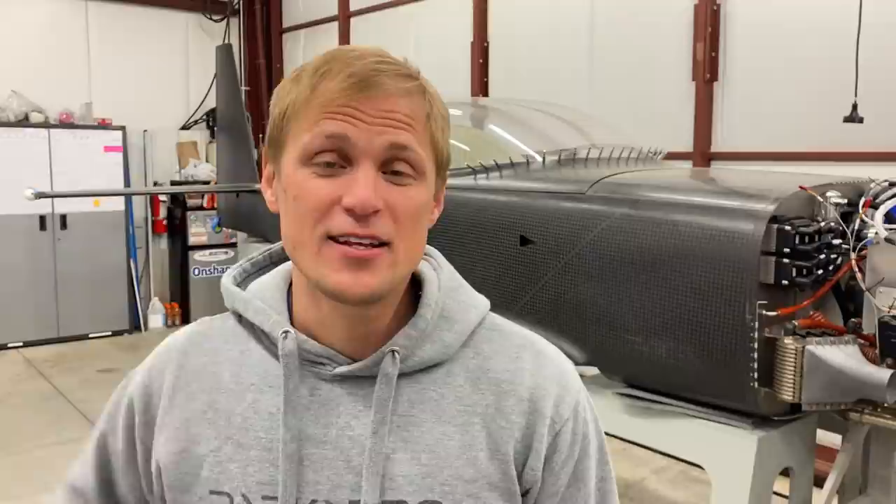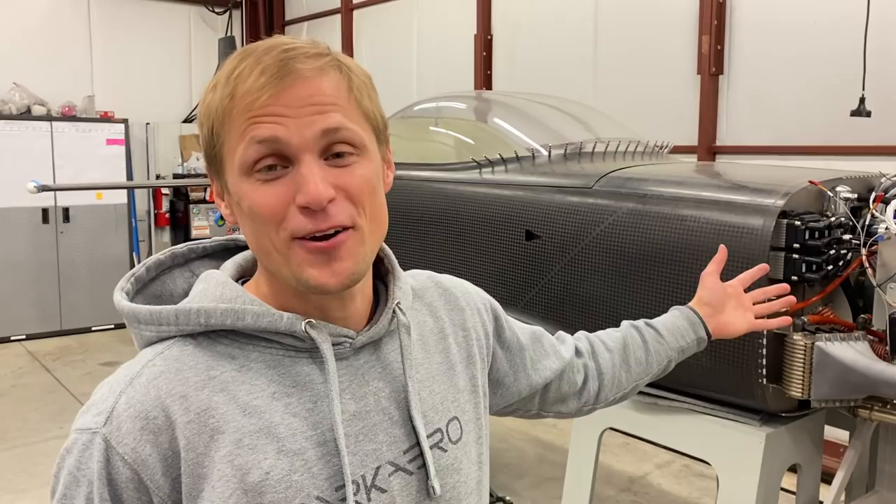Let's talk about where we're at in the big picture. We've shown a bunch of little tasks like machining parts for the nose gear or making the instrument panel, but where does that all fit in? We've got the fuselage sitting here, the engine, and you'll notice there's no gear on it — that's why we've been having such a big focus on landing gear lately. We want to get the airplane up on the gear so we can roll it outside and fire up the engine and start playing around with the whole power plant and firewall forward. As it sits now, it wouldn't be very well suited for firing up the engine.